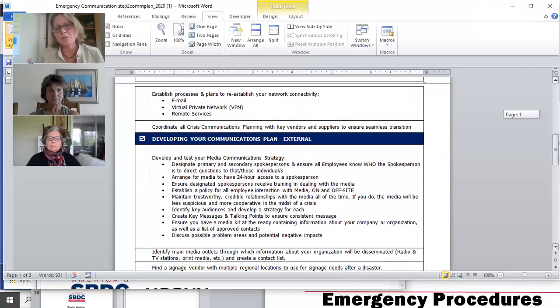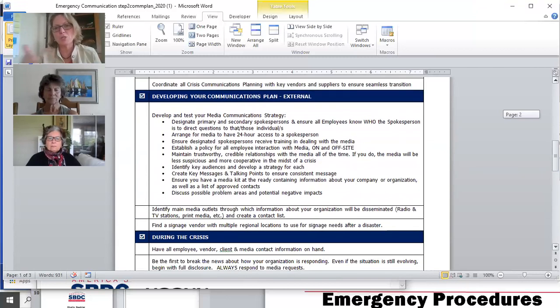So in this communication, as you see, there was an internal and there's also an external. Obviously, the internals you want to take care of and make sure everybody is safe. You want to coordinate a check-in point. Those are all pieces and parts of that internal. Now we get to the external. Is there anybody that we need to contact right away?